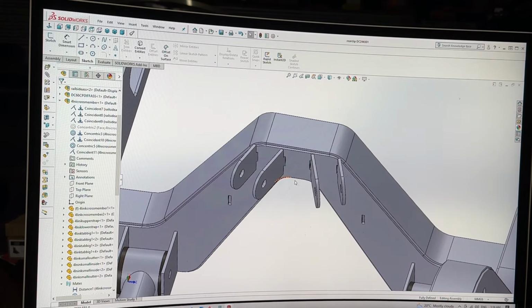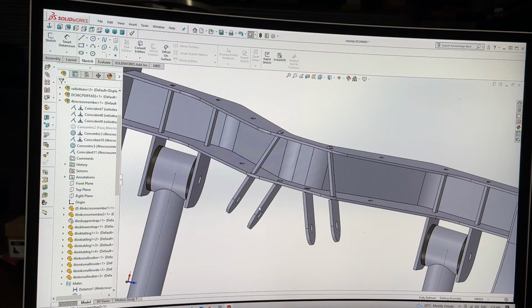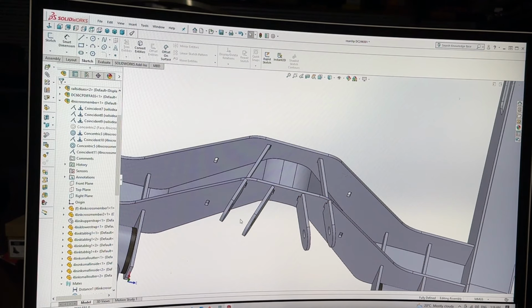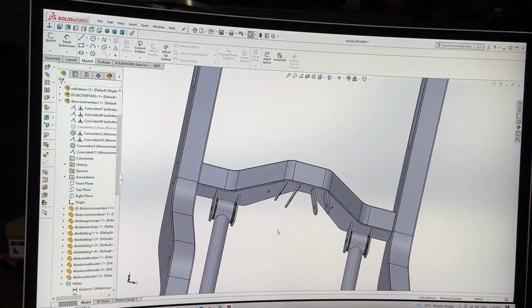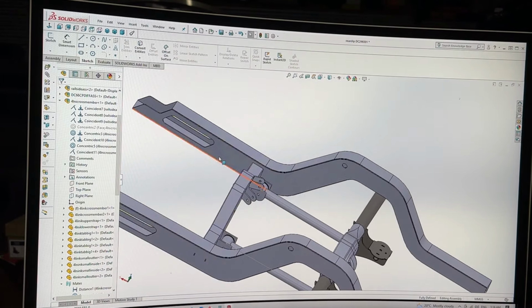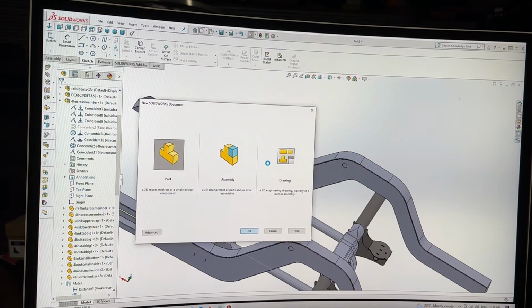Upper tabs are all drawn in and assembled. As you can see there, they go all the way through the cross member on that, so it makes nice and easy locations for fabricating at home. So that's that done. Now I've got to do some drawing of the upper arms. So it's going to be as simple as starting a new part.